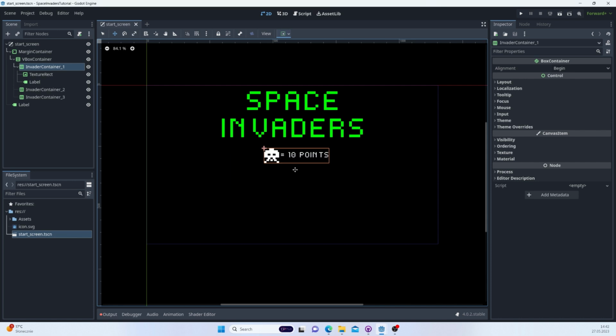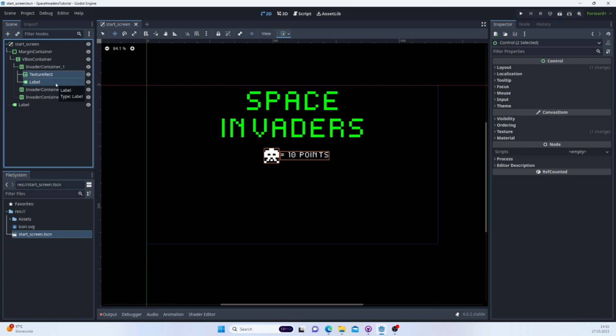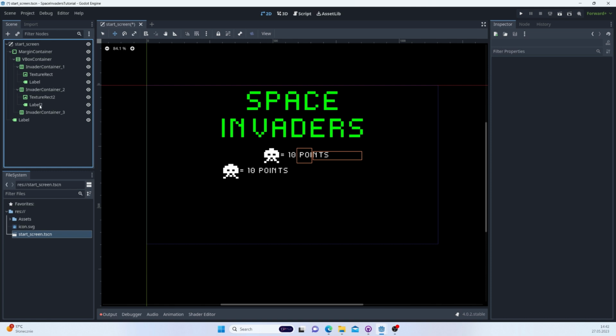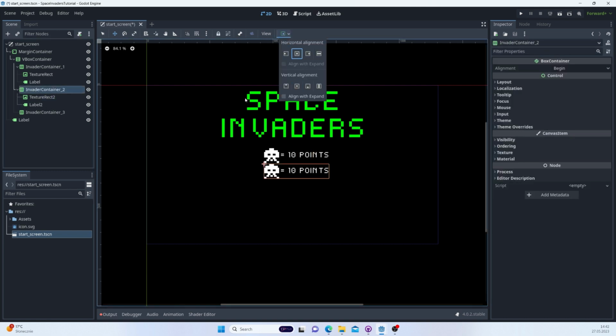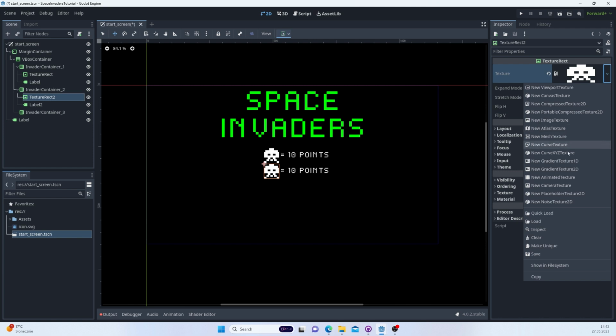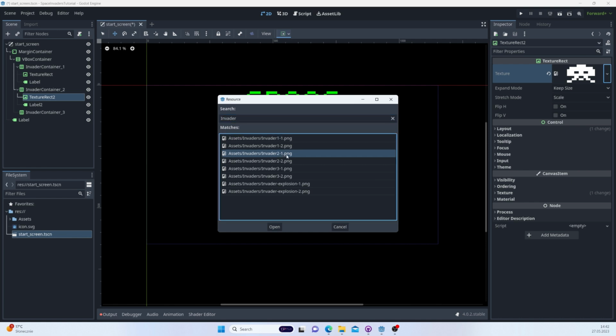Cool. And the same thing we are going to do for our next container. Also set this to middle and middle, and we need to change the texture. It's going to be Quick Load Invader 2-1.